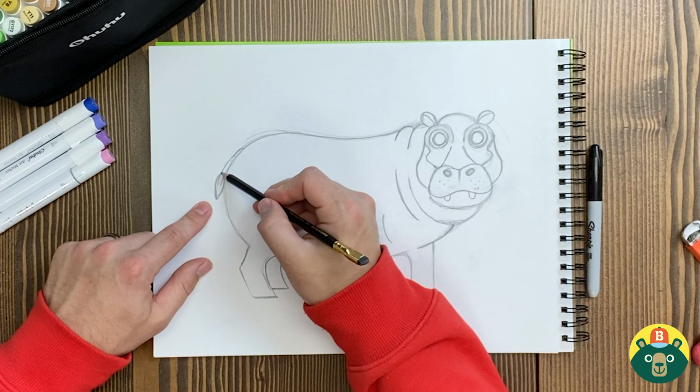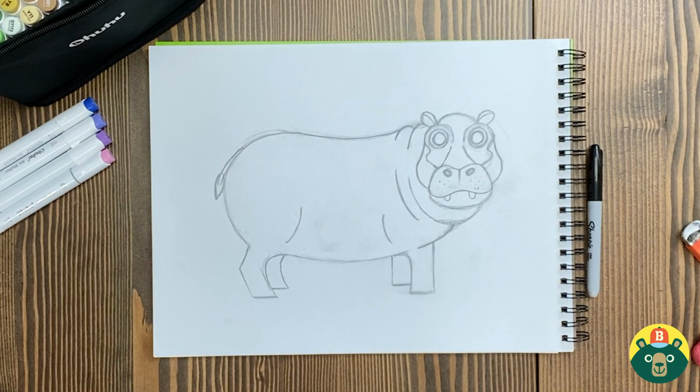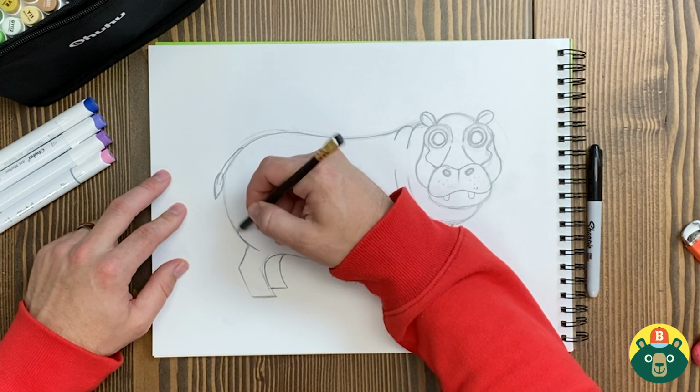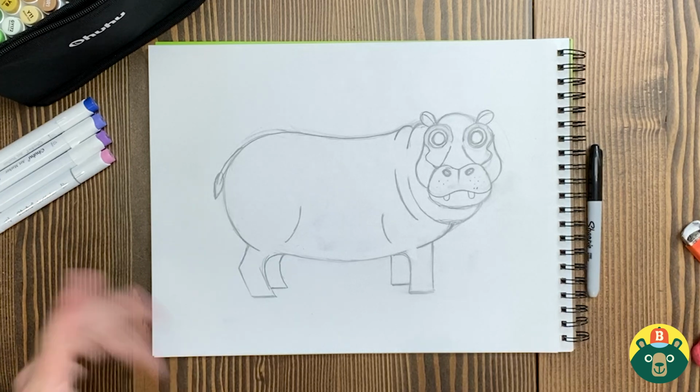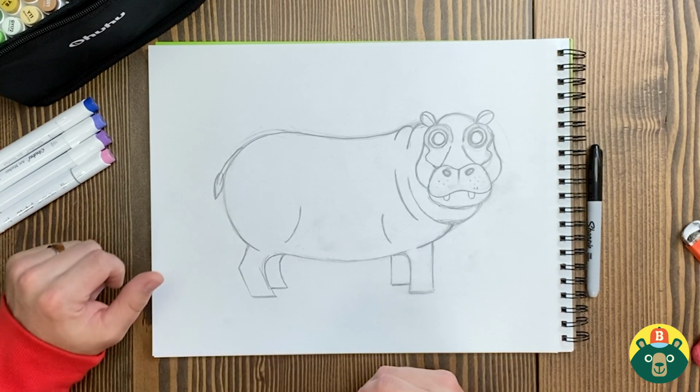There we go. It's kind of like we almost did a leaf shape back there with a little tail just off the back. And then maybe we'll keep that line going a little bit over so it shows that it kind of rolls over. This kind of reminds me of the rhino, how the skin kind of folds over. It kind of does that a little bit on their legs.